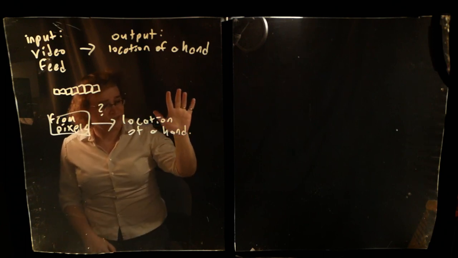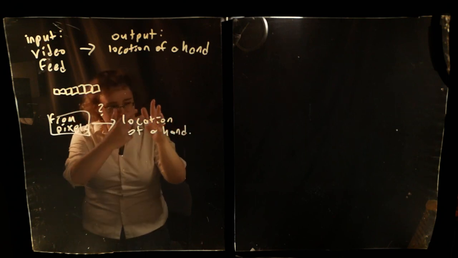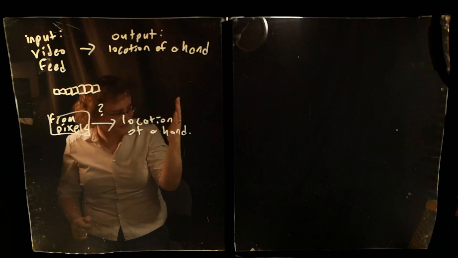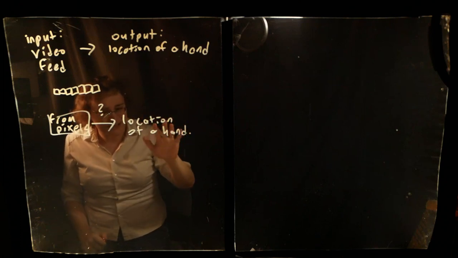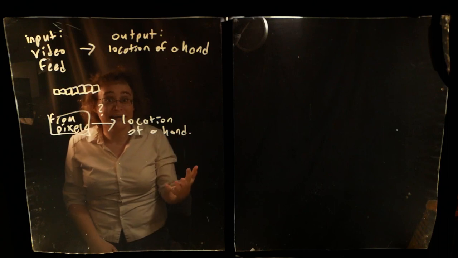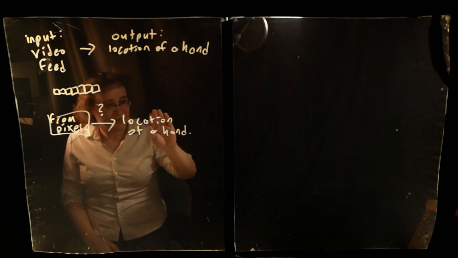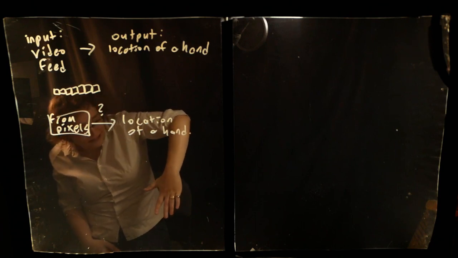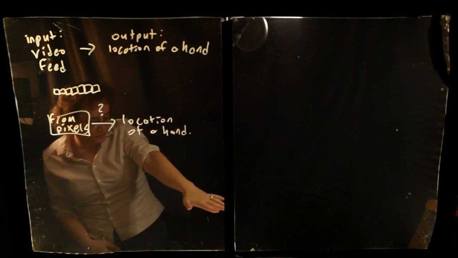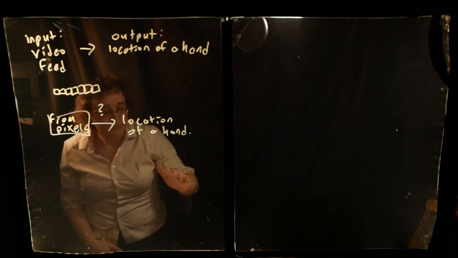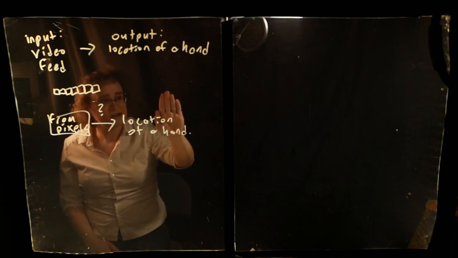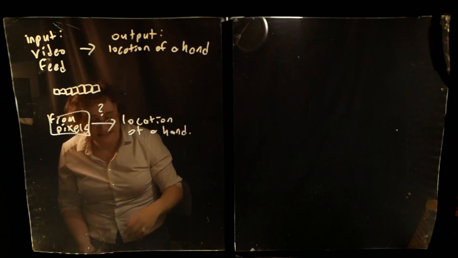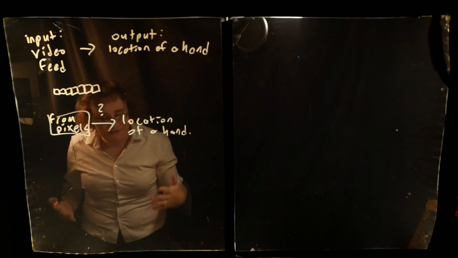I mean, we could come up with ways of defining it, like, oh, it has five fingers, it has a shape that's roughly a squarish circle, and for the palm, the fingers are splayed out at certain angles. But when you start thinking about the variety of hands that can exist on the human body and the way those can be positioned, looking down from above, a hand's going to look very different if I'm holding it at an angle, if I'm holding it flat, if I'm looking at it from the left, from the right, if my fingers are close together, if they're splayed out, if I'm wearing a ring, if I'm not, if I'm wearing long sleeves, if I'm not. There are a lot of different ways for a hand to look.